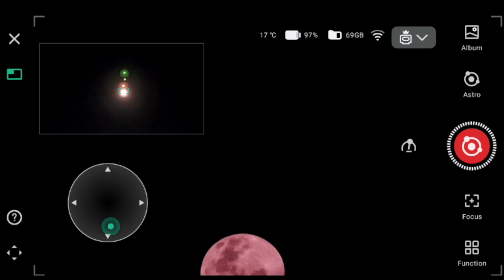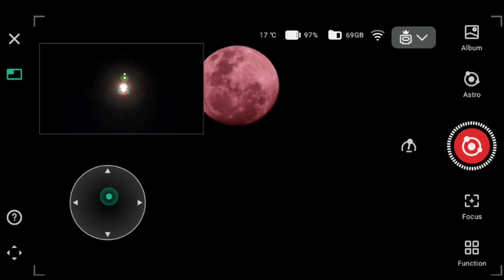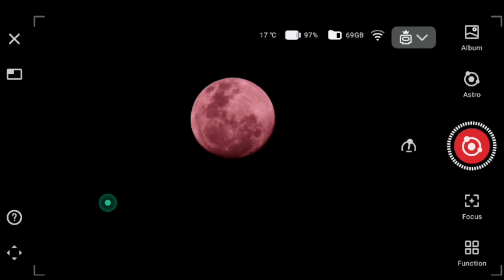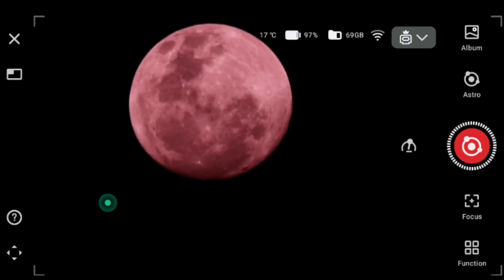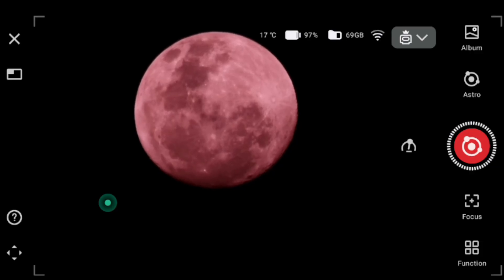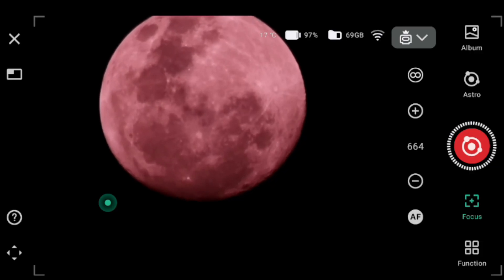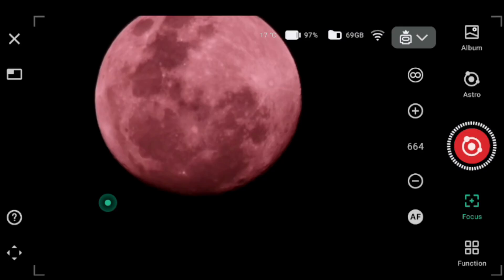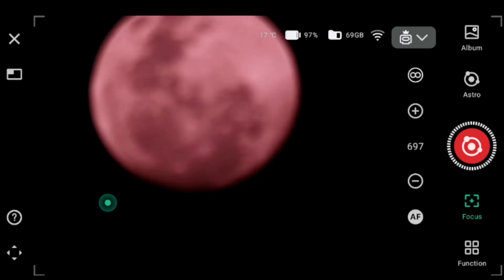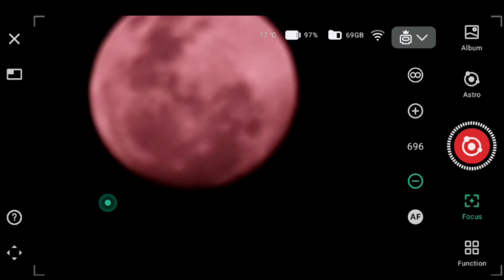We do that by using the digital controls on the lower left of your screen. Here are the controls — just going to pan it to the left and down. I'll click the green tab on the left side to get rid of the screen and we're lined up. I always like to pinch zoom in, and this is also zooming in on the Dwarf 3 telescope.